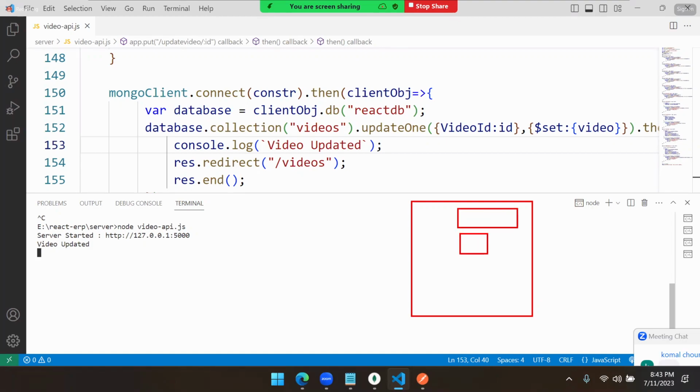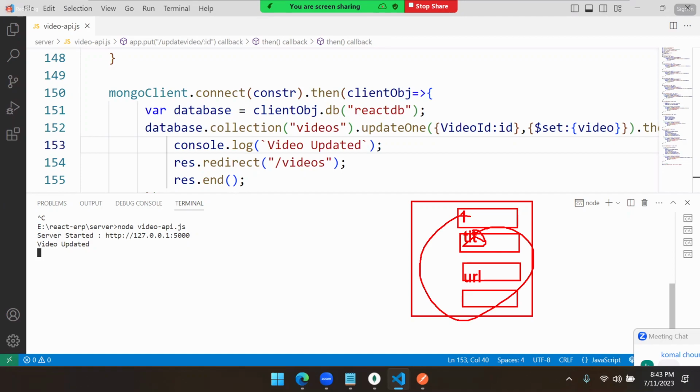Edit form, we'll create a form like that. And in that form, we are going to define what it is. So we are just going to define like this. ID is already there. Title is also already there. URL is also already there. You are making a change only in the title. And when you submit, all details are submitted.